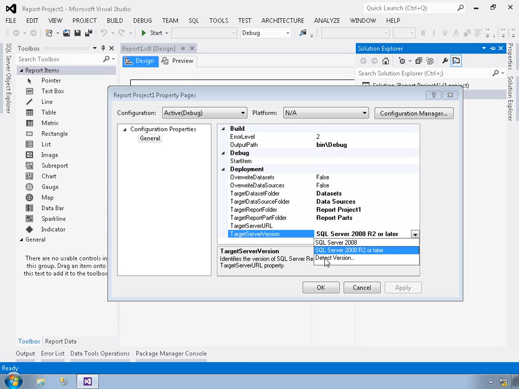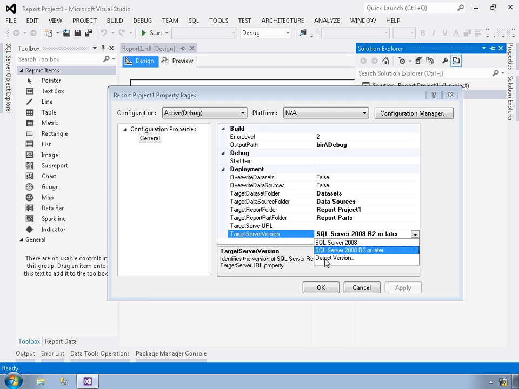Okay, now be careful if you deploy a report to a SQL Server 2008 or SQL Server 2008 R2 report server, but use SQL Server 2012 or later report features. Okay, now to take a step back, what I mean is that if I'm actually using SQL Server 2008 or its R2 variation, but I use SQL Server 2012 report features because there's new report features introduced with SQL Server 2012, then in that case you want to be careful.